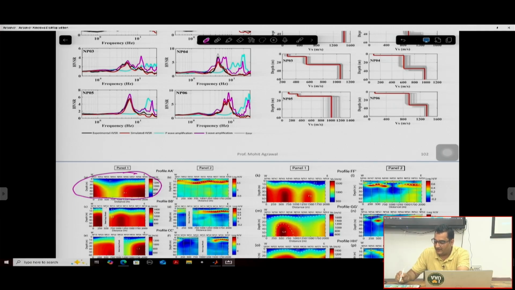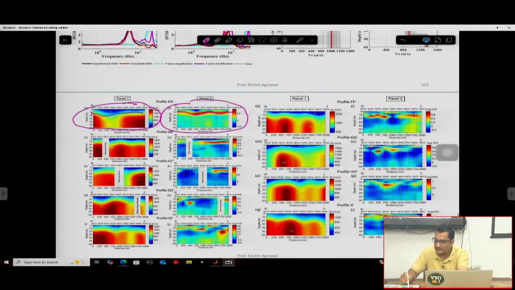Okay, and if we interpolate their corresponding H/V curve, or HVSR curve, then the image looks something like this after converting them into the depth domain. In a similar fashion, the fundamental frequencies follow this particular pattern. Similarly, we also have the bedrock following a similar pattern in our 2D section. Similarly, we did it for other lines as well.